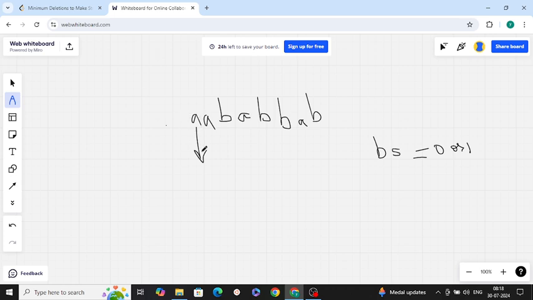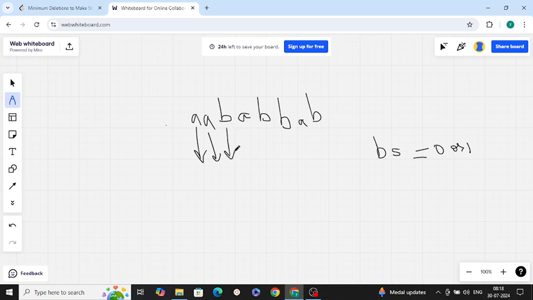Currently we are at index 0 and our b state is 0. Here we can simply see that there is no b encountered before a, so no need to do anything, just move on. Still our b state is 0, as we haven't encountered any b earlier. Similar for this, nothing is there, just move on.